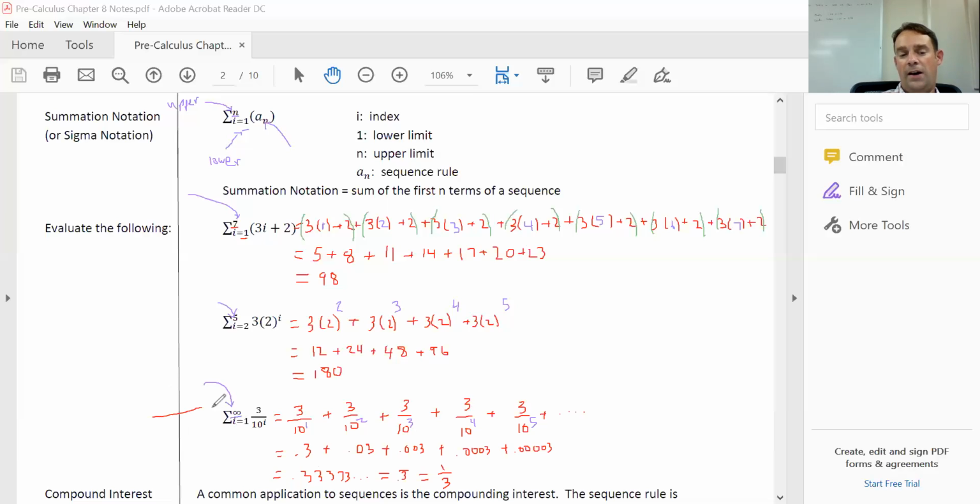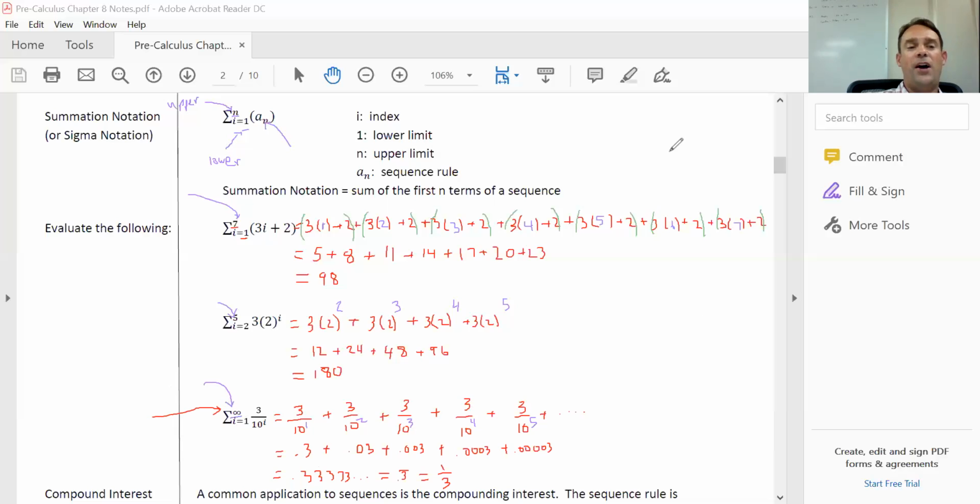If I were to add up an infinite number of terms, I actually get a value that equals 1/3. It doesn't go to infinity, it goes to 1/3. It's kind of a cool little symmetry to it, a cool little beauty to it. I kind of dig it a little bit.